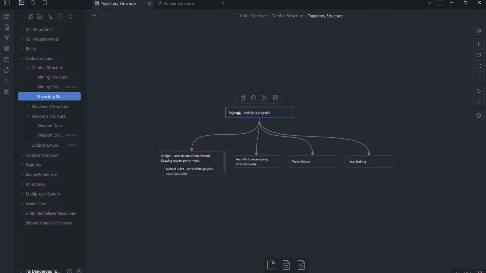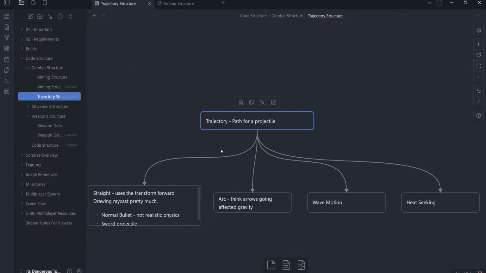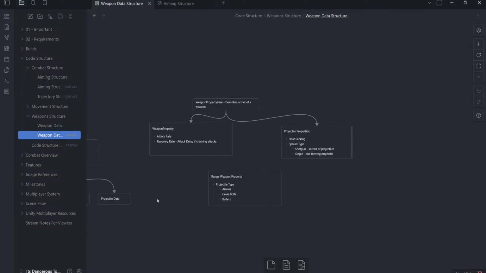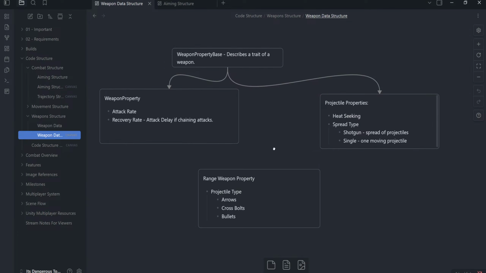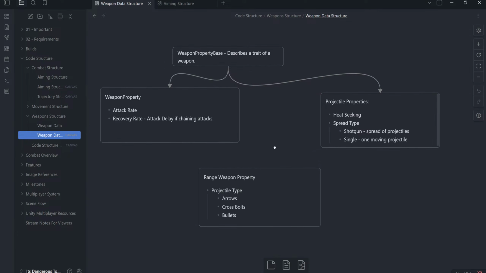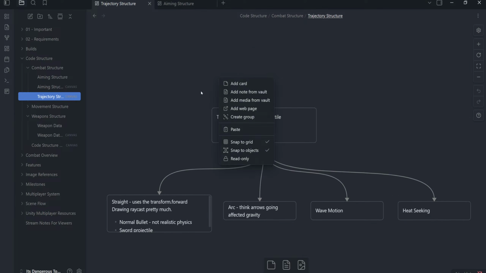Basically, what I'm thinking about doing is either an actual weapon property type, or something else. Do I want to have a weapon property of that type? The reason I say that is we might want trajectory for non-weapon based stuff. Oh, you know what we could do?